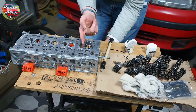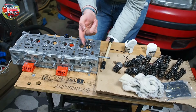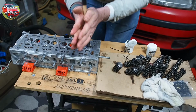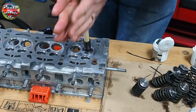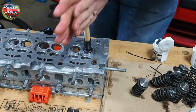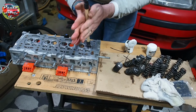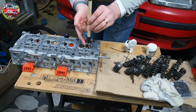I smear a little bit of the coarse grinding paste on the backside of the valve before dropping the valve down, and then with the tool with the suction cup on the end of the wooden stick, just rotate the valve backwards and forwards and lift it up to keep the grinding paste in between the valve and the valve seat. I probably spent a good 10 to 15, maybe even 20 minutes on each valve, just to make sure I've got a really good seal.